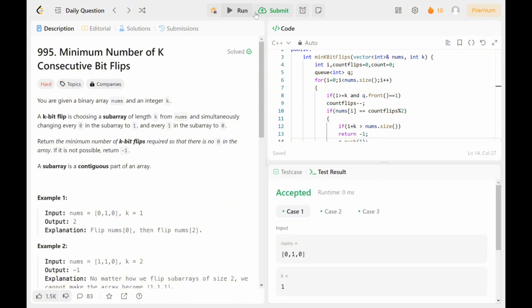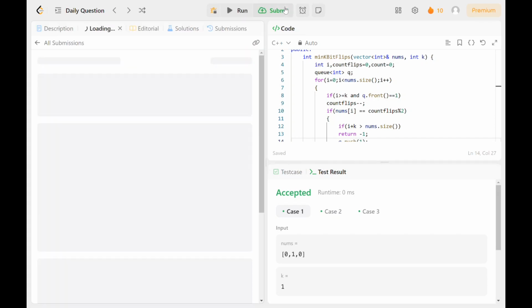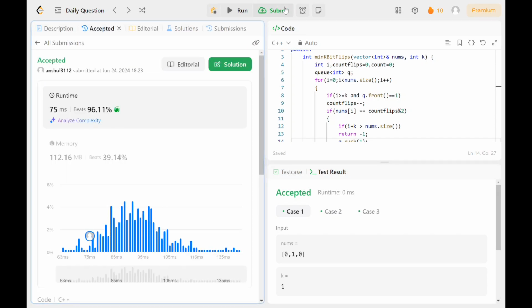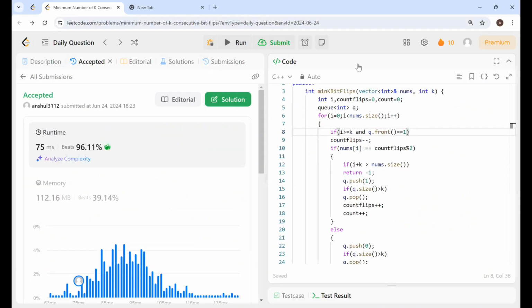Let's submit the code. Okay, so the code is accepted, and there is another question on Leetcode which is the same as this question, but in that question the value of k is fixed as 3. So let's submit that question also.